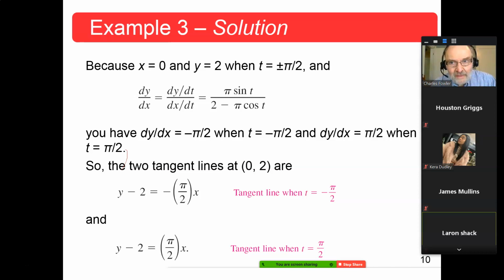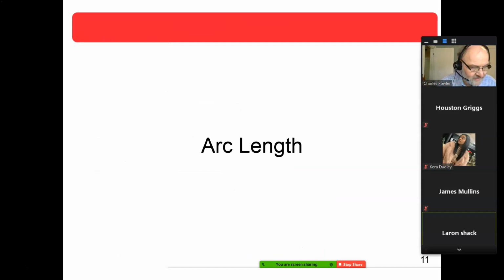All right, moving on to arc length. Okay, so one thing you can do with parametric equations in calculus is calculate slopes and tangent lines, just like we're used to doing back when you first learned derivatives. That's what you dealt with, slopes and tangent lines. Here's another, arc length.